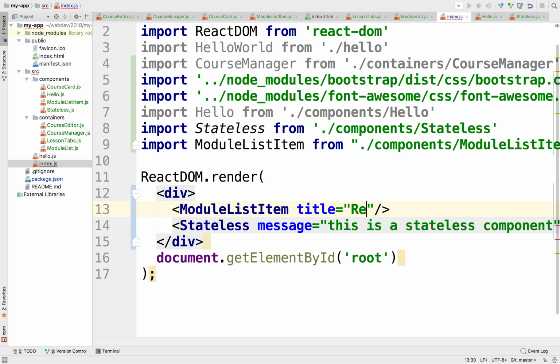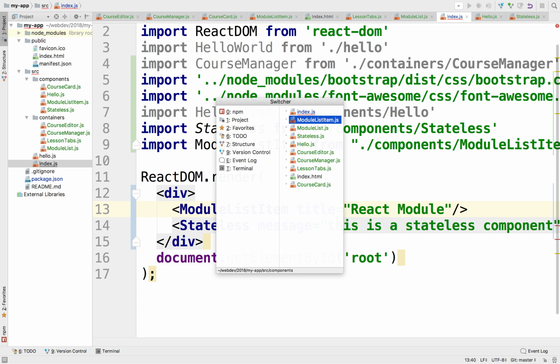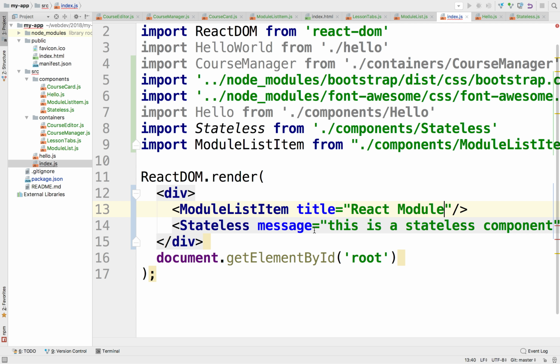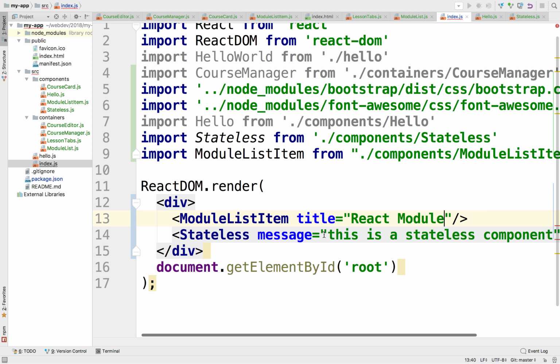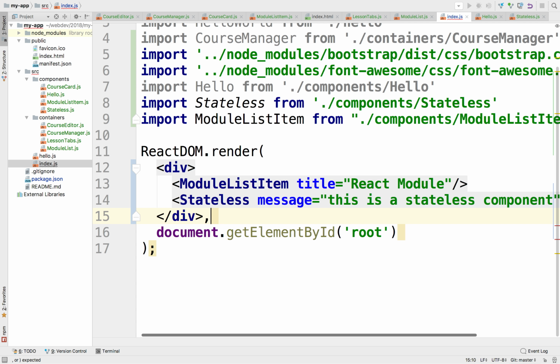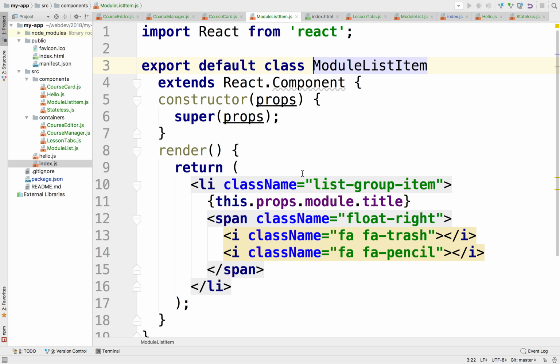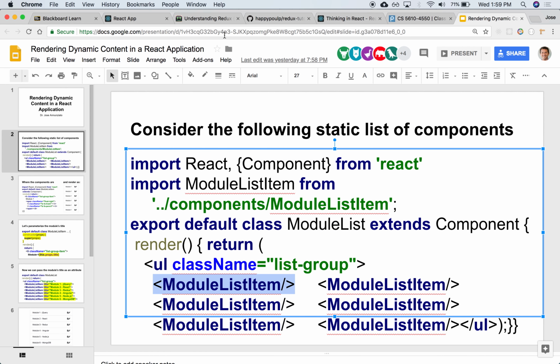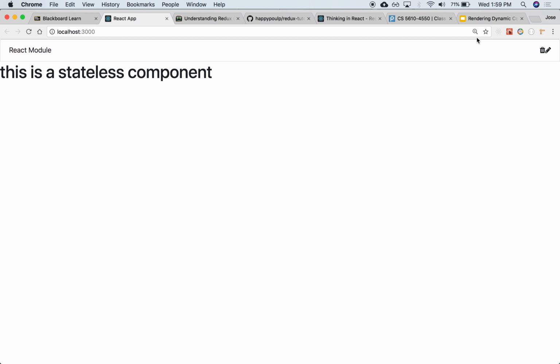So this is the React module. Okay, so we're passing it as an argument. What is it complaining about? Oh, the comma. The comma is in the wrong place. It would be right here, comma. Now in the list module, right now I don't have a way to pass a module object. We don't know how to do that yet. So instead, I'm just going to remove this. Let's see if that renders. Yeah, there it is. So it rendered as a React module.